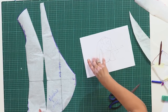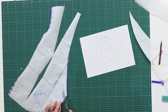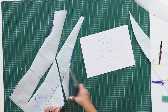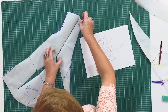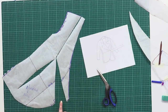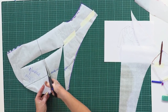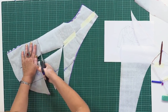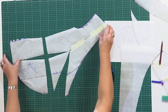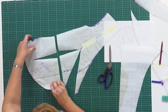The first thing I need to do is to move the opening of the chest dart to the draping. I need to make a cut from the center front to the dart top. This is where the chest dart is now. Next, I need to cut the waistline. This is the upper front detail, and this is the lower front detail.